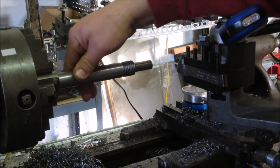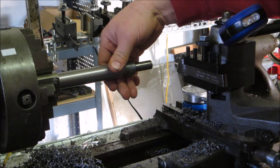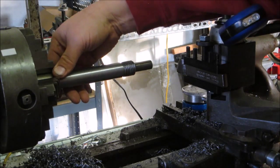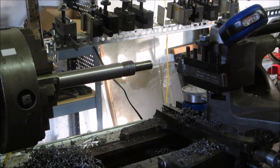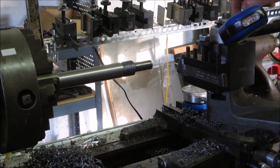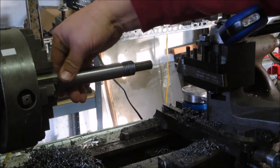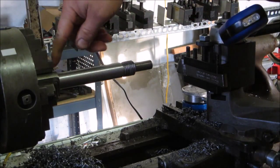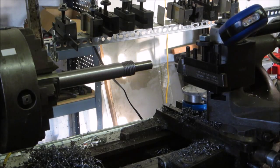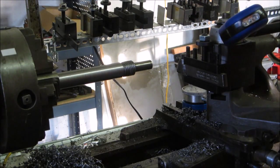Otherwise I'll turn things around and get things going. I'll have to get it trued up as much as possible. I'm hoping this end will fit mostly through the spindle and the chuck, so I'll probably clamp down on this part over here when I'm doing this machining. And then I hope I can get the compound and everything in there to cut the taper while still being able to support it, unless this is small enough that I can get it far enough into the chuck that I don't have much overhang and can just set up the compound without having to have the tailstock in. But we'll see once I get that set up.